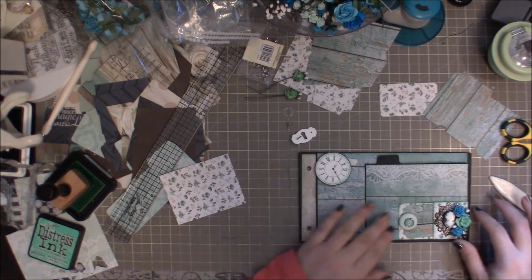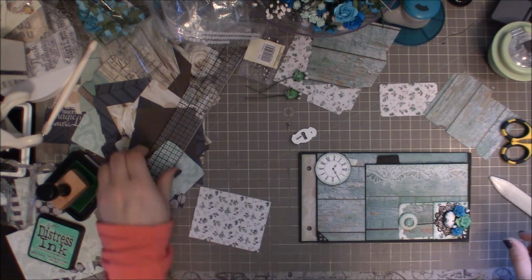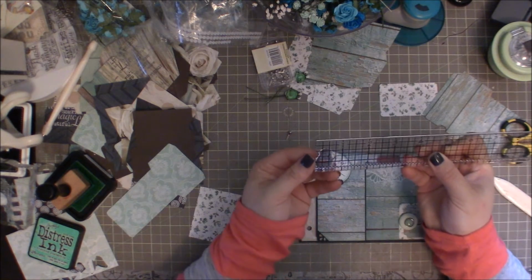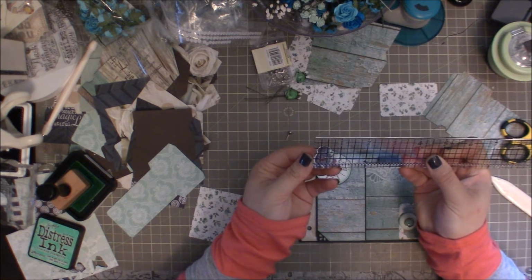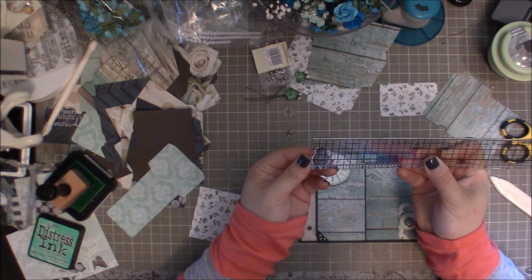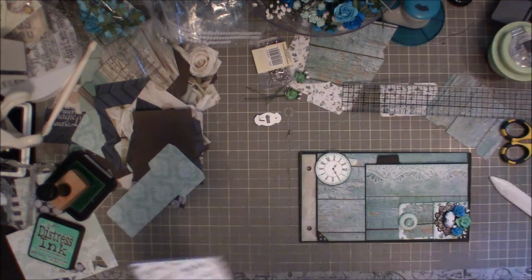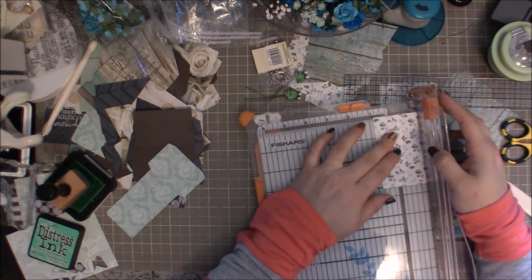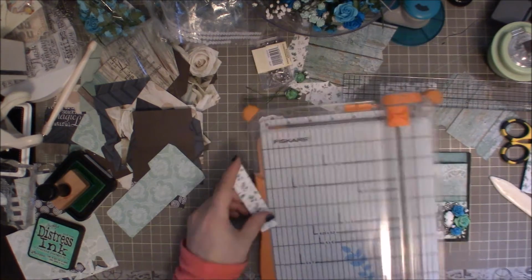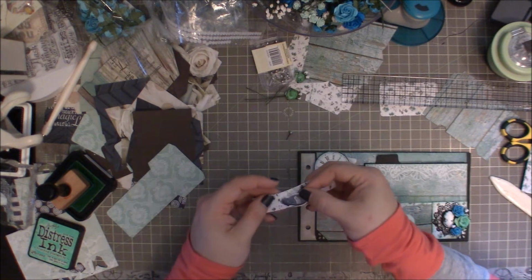Okay. Put that there. Before she interrupted me, I was going to measure this, and this is a 1/2 inch. So we'll do, it's actually almost 3/4 of an inch. We'll do 7/8. I know I've been doing some weird measurements.